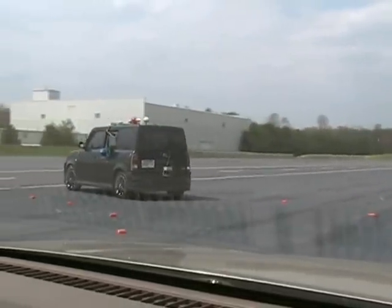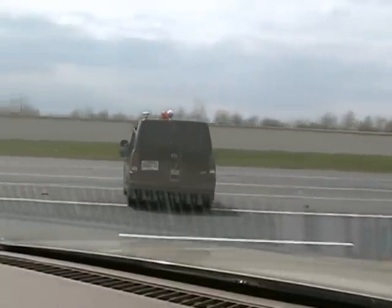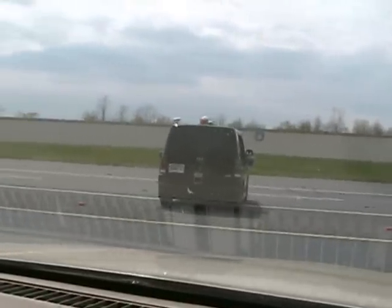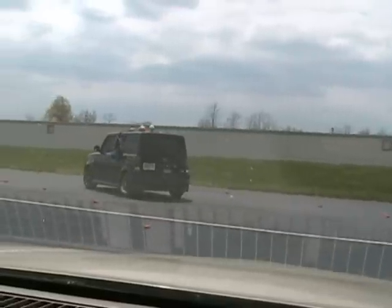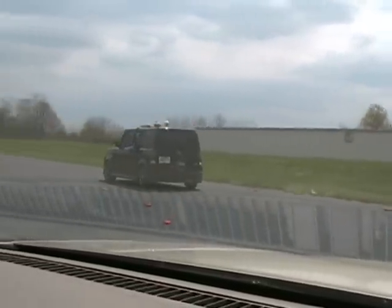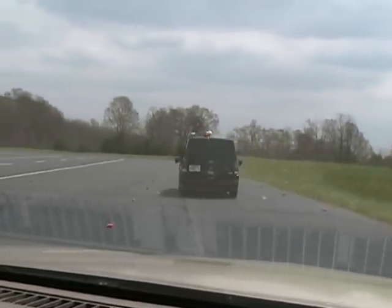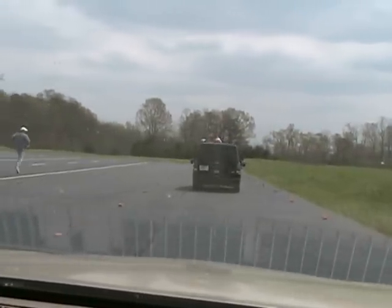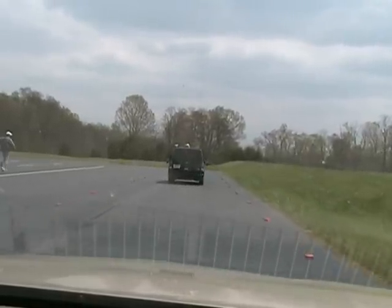The vehicle navigated all course waypoints autonomously with no rider on board. The vehicle stayed within its travel lanes with wheels remaining completely within marked boundaries at all times. The vehicle traversed the course at an average speed of 6.5 miles per hour, including time taken to stop while passing the obstacle vehicle, and reached a peak speed of approximately 13 miles per hour on the back stretch.